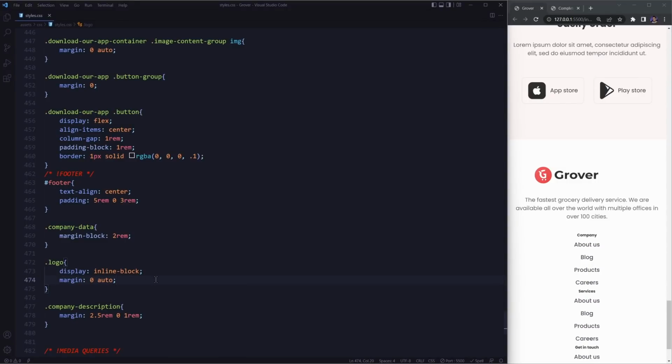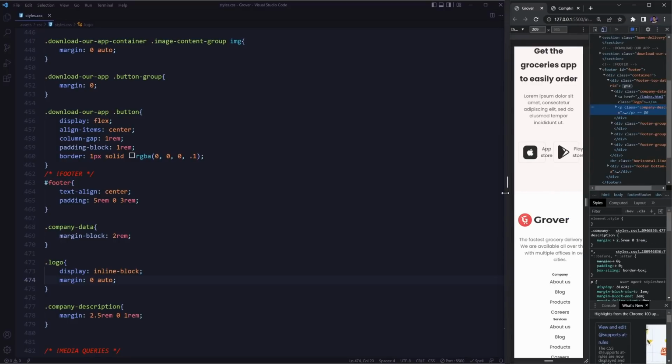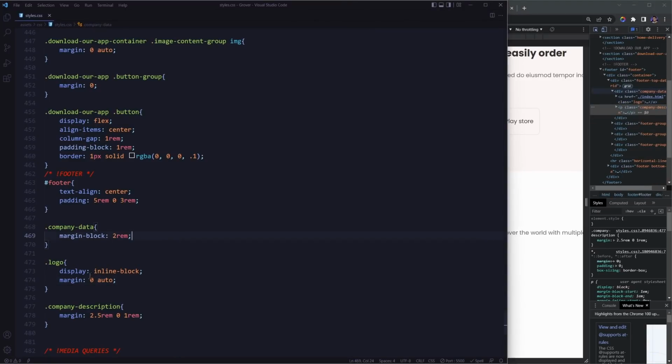And let's see, so it's not centering it. Let me just quickly check that out here in the inspector. Oh, that's because of the original margin that we have. So what we can do instead is target this one specifically, so the footer logo.